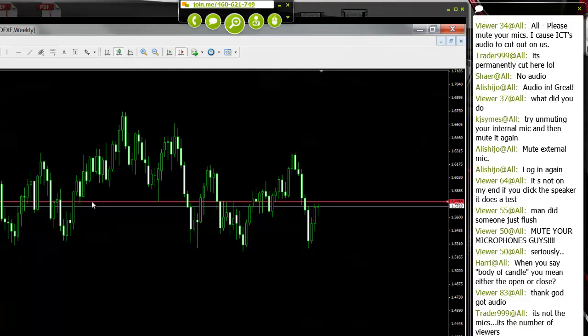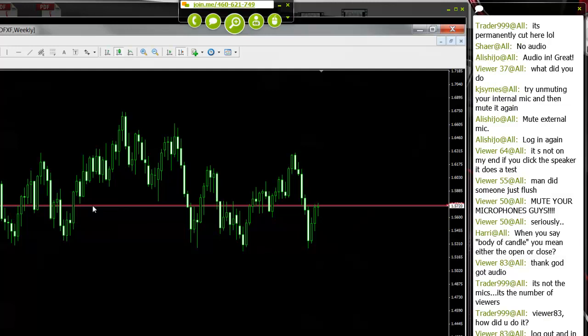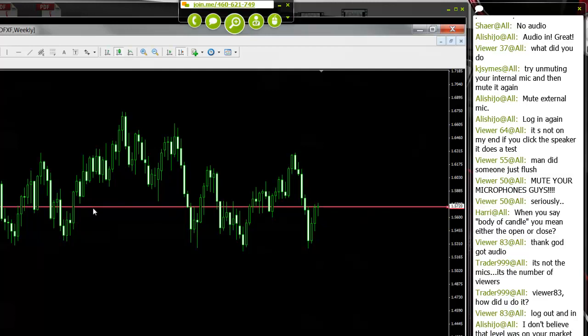Moving on, as you drop your horizontal line across, and again we're looking at a weekly chart of the British pound. I'm making this a very long-winded explanation and it's probably very obvious to you, but I'm going through what I do because the questions are: how do I find my key support and resistance, how do I note them, and why are they so effective? It's because this is what I'm looking for.